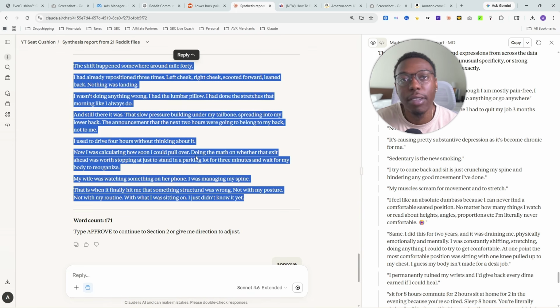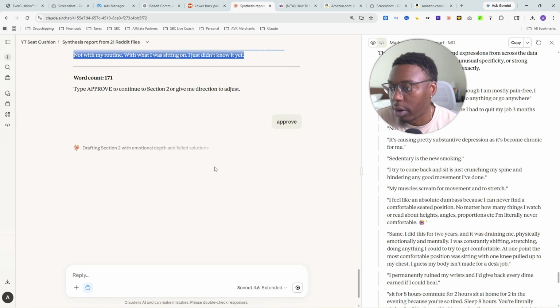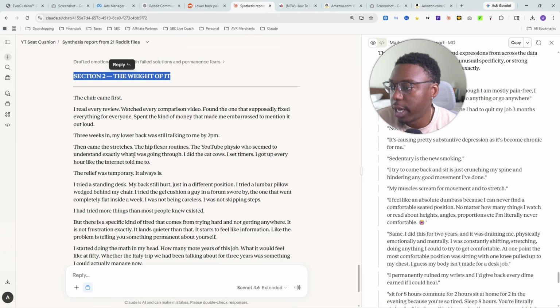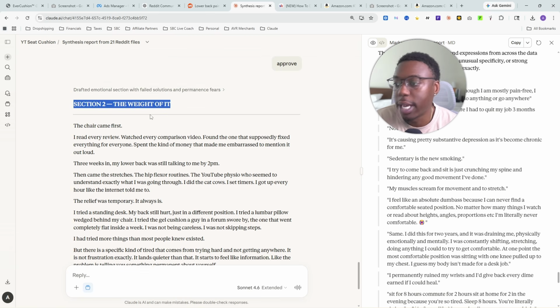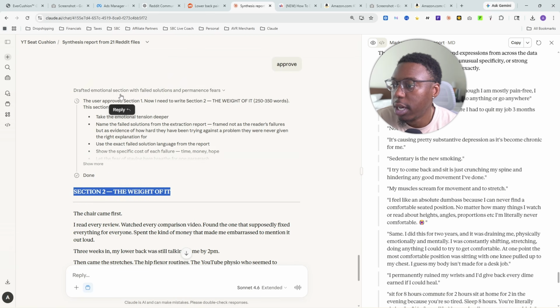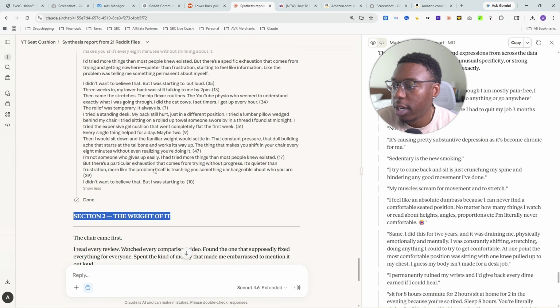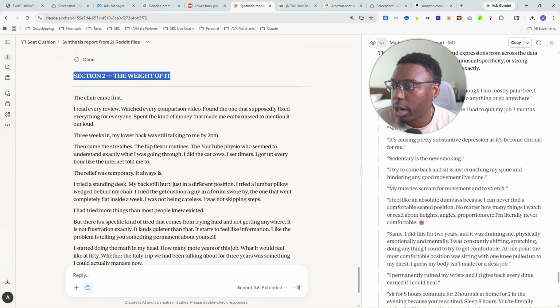So we're not having to hard sell and do anything too wacky or crazy. All right, so that's off to a good start. Now section 2, the weight of it. So now we're going to really start to hammer down, and you can always hit the drop down here and read up on a little bit of the information that we're trying to do. That's really cool how that works there. But let's get into this next section here.